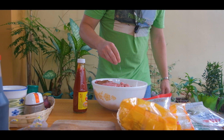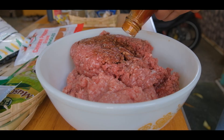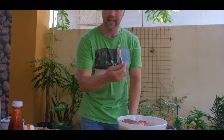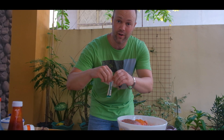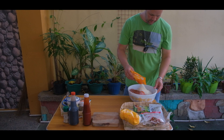A little toyo. Also a little asin — just a little bit. Make sure not to overdo it. Remember that we also have tomato ketchup and other ingredients which add flavor to the dish. Tamiz Anghang version — isang tablespoon na lang. A little white pepper. Cayenne pepper — one package. I like these tiny packages from the Philippines, these are really handy. And also isang package of garlic powder. This is a must for a meatball recipe.